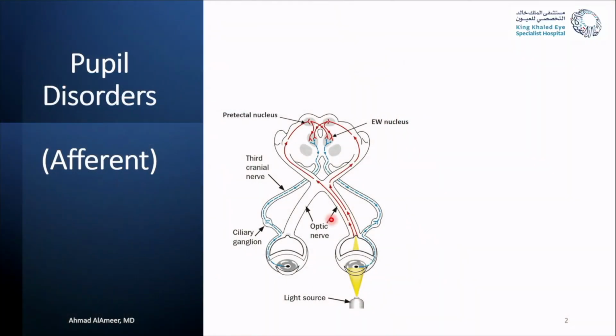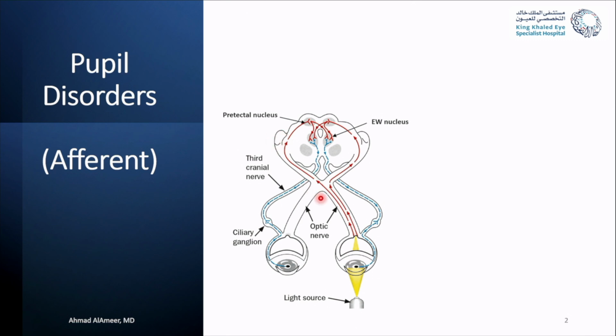So, first, let's discuss the pupillary light reflex. تمام. When the light comes to the eye, it's absorbed by the photoreceptors, and then it goes through the retinal nerve fiber layers to the optic nerve, okay? And then it goes to the chiasm. Normally, when you want to see, it goes from the chiasm to the lateral geniculate nucleus here.